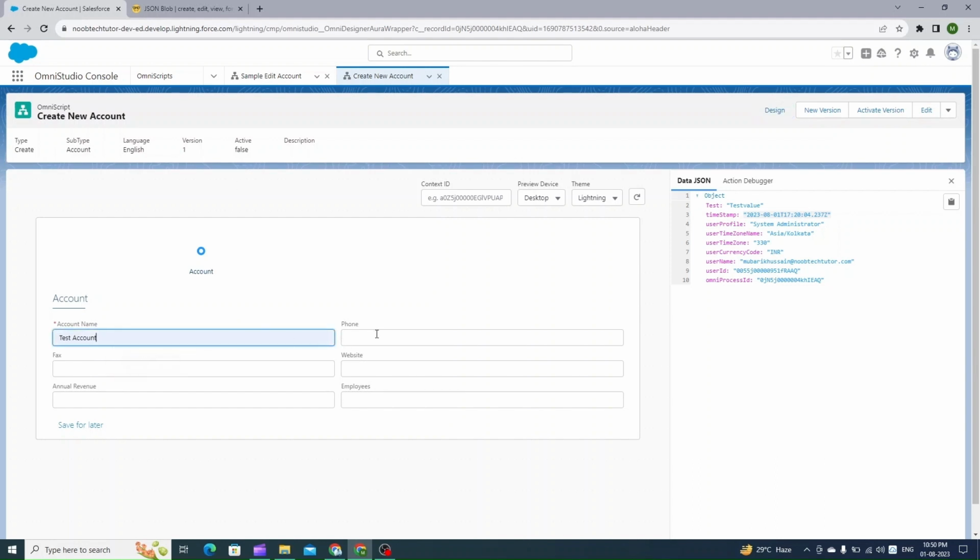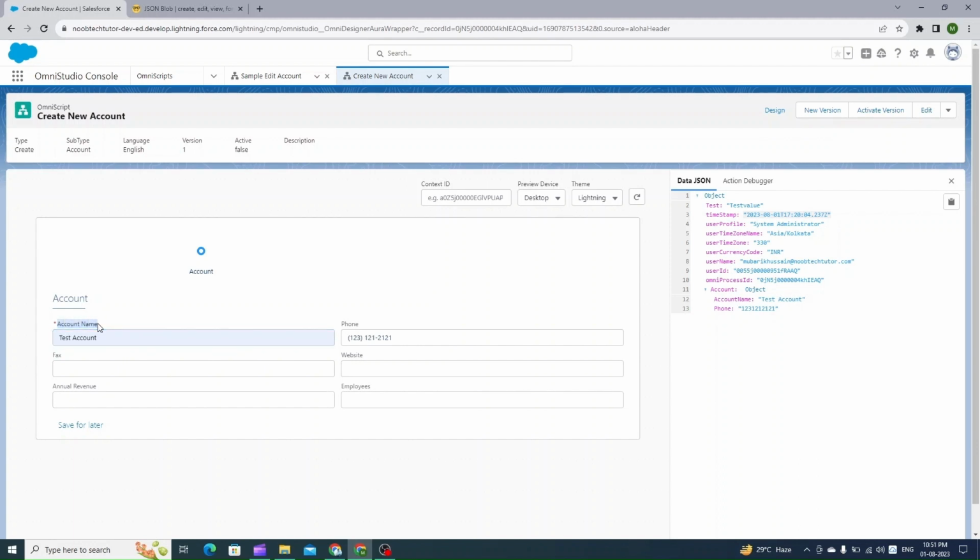If I fill in the fields here, they get reflected in the data JSON under the account tab here. And the reason it falls under the account key is that it is the parent key to all of the key value pairs that fall under the step. This is the step name that we configured at the time of configuring the step, and all the other fields that are displaying here are the names of the other fields. For example, this account name was the name of this field.